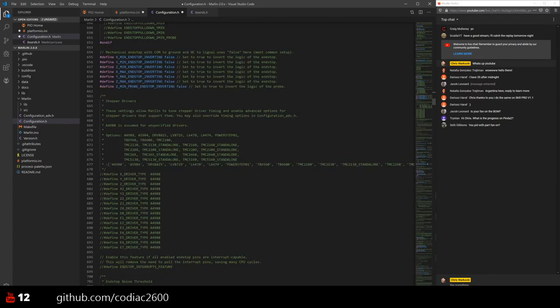Yes, I do PID tune with the fan on. Basically, it just makes it more stable when the fan is blowing. You could do it without the fan, but then as soon as the fan kicks in, you could swing half a degree. If you leave the fan on while PID tuning, it tends to be more stable when the fan is blowing at full force, especially if your fan shroud is blowing on your nozzle more than your print.